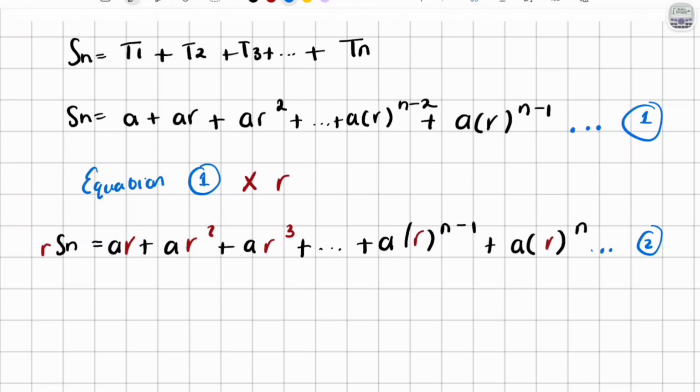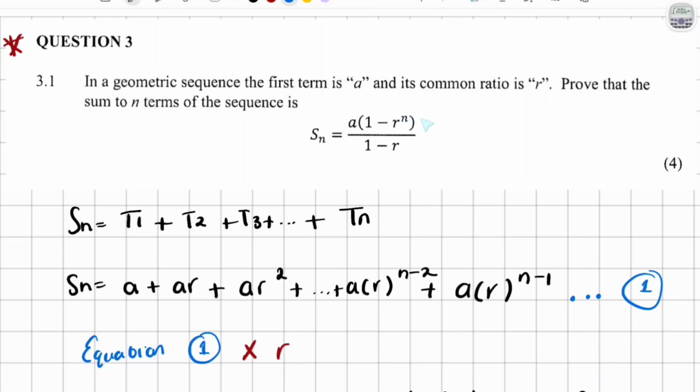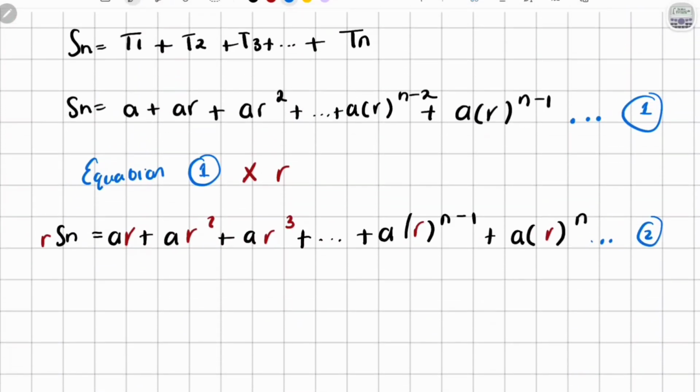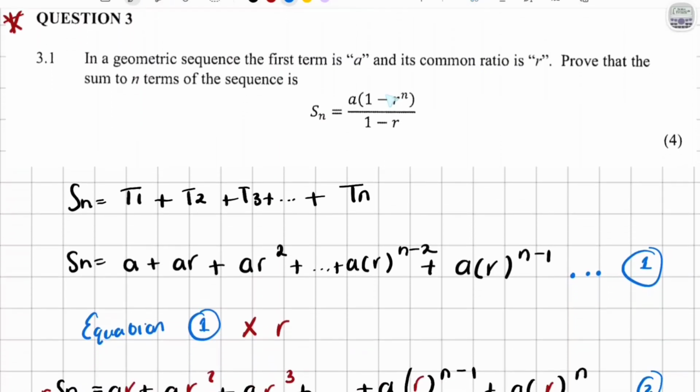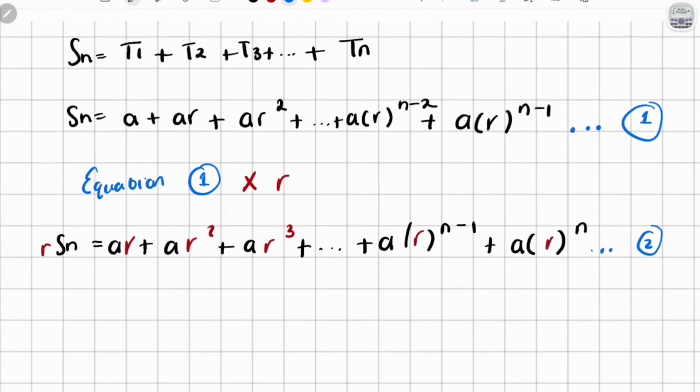Now, how we're going to simplify this, you have to think about it carefully. Look at what they asked for. They want the formula that says a bracket 1 minus r to the power of n. Let me show you what happens depending on how you work this out. We're going to subtract these equations, and the reason why is, as you can see, you have a minus in the middle. There was subtraction going on there. So we're going to take equation 1 or 2 and subtract the other equation, but you have to decide which equation should be subtracted.